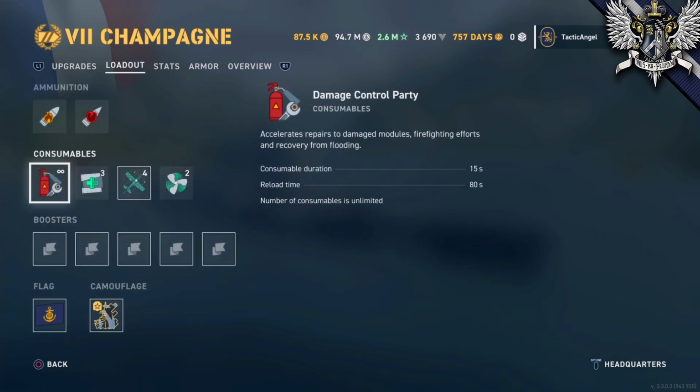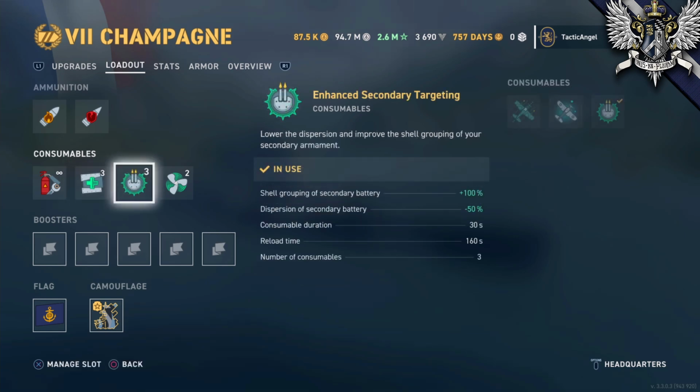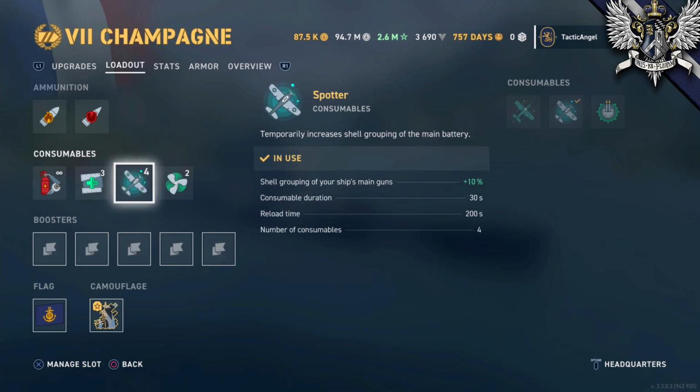As we come to consumables, the Champagne features a slightly better than French array of stuff that you can use on this ship. Naturally, you have your normal damage control. You also come with a quick use heal. This does restore a standard amount of hit points, but it comes with just a 40-second recharge timer, which is nice. Your third slot is going to be a choice between enhanced secondary targeting, a spotter plane, or a catapult fighter. I would probably ditch the secondary consumable because, though you can run down destroyers, I don't think you really want to lean into that for several reasons. The most important of which might be that you're probably going to get more use out of either aircraft.